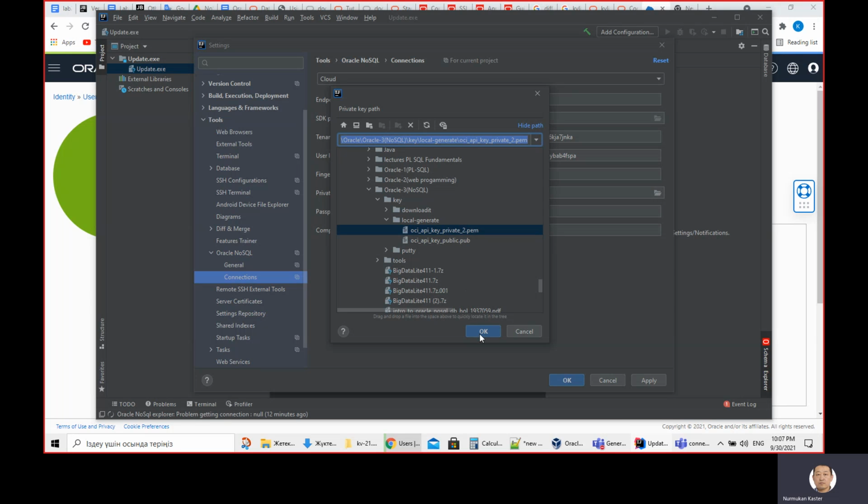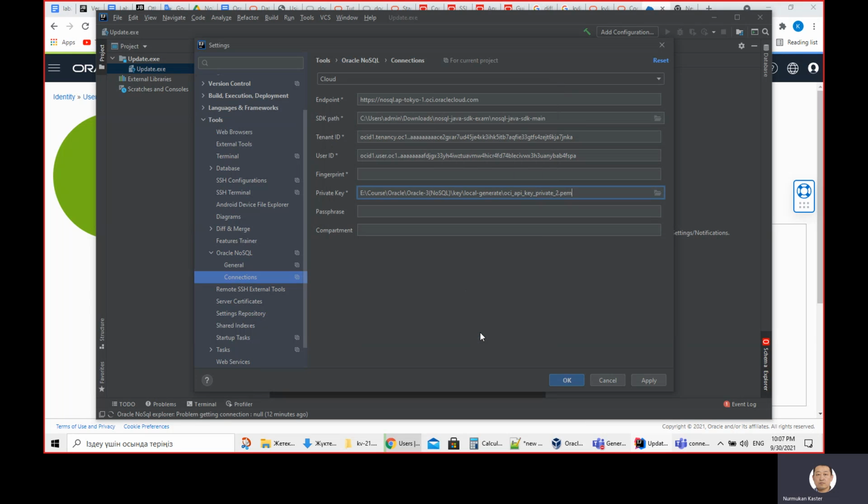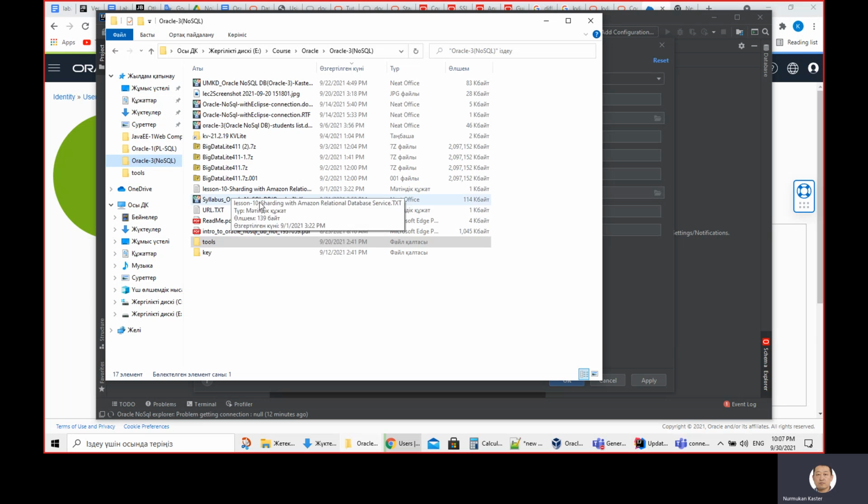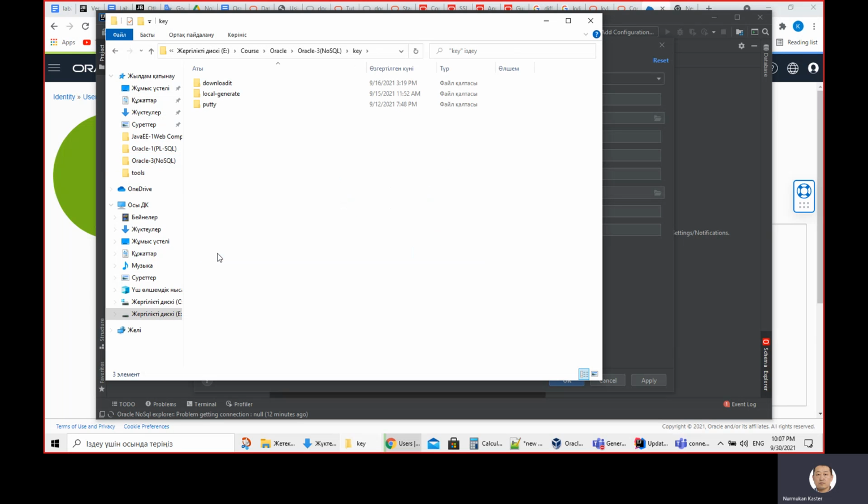That one, my private key generated locally. I don't remember whether I have a password or not.